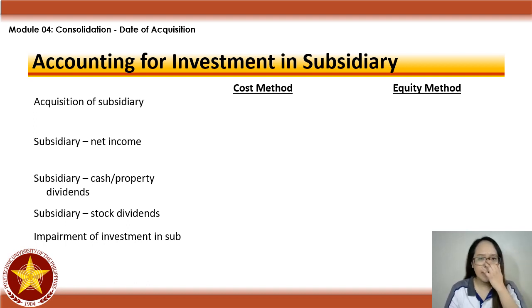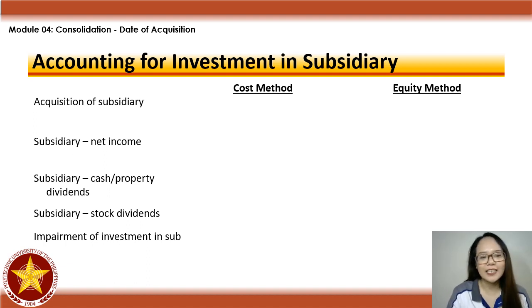Ang difference nila kapag cost method, yung investment in subsidiary account mo will always be recorded at cost, no matter what. So, ma-affect lang yung cost mo kapag nag-record ka ng impairment ng investment. Pero it will always be presented as cost. Di siya mag-increase, mag-decrease kahit mag-income or loss si subsidiary kahit mag-declare siya ng dividends. Unlike the equity method, you equitize. Okay? So, kapag nagkaroon ng income sa subsidiary, tataas yung investment mo. Pag nag-loss, bababa yung investment mo. Pag nag-declare siya ng dividends, parang return of investment yun. So, bababa din yung investment mo.